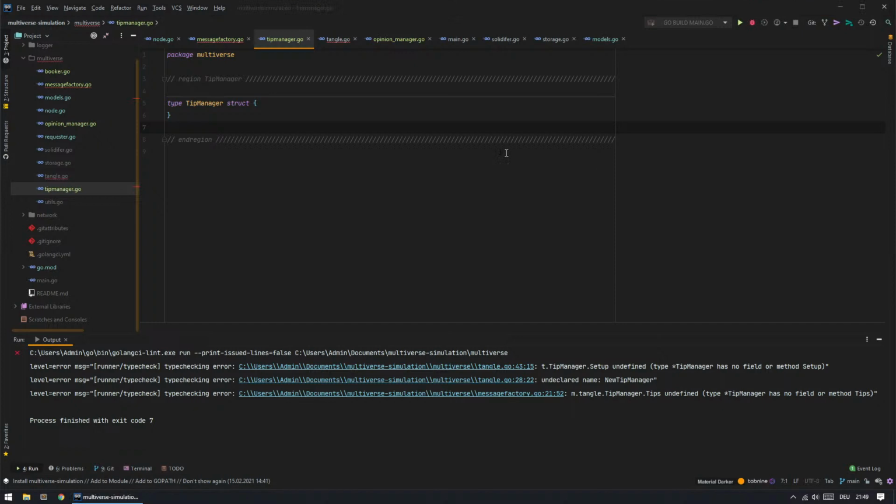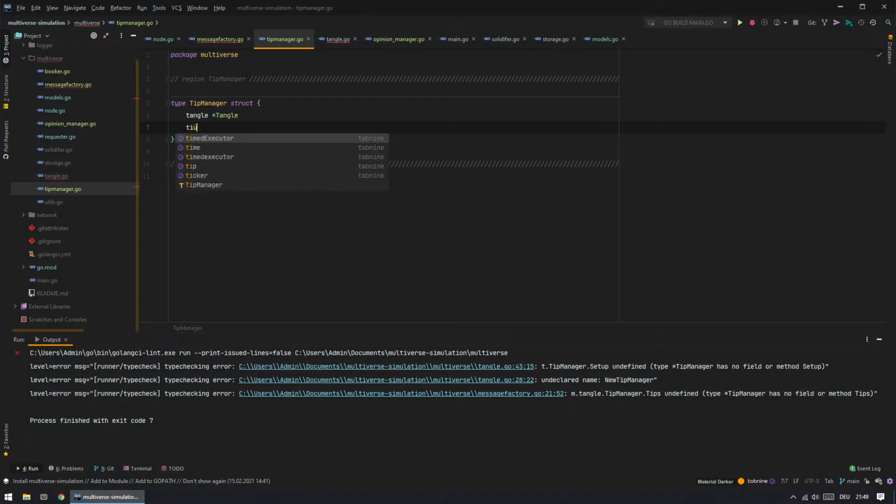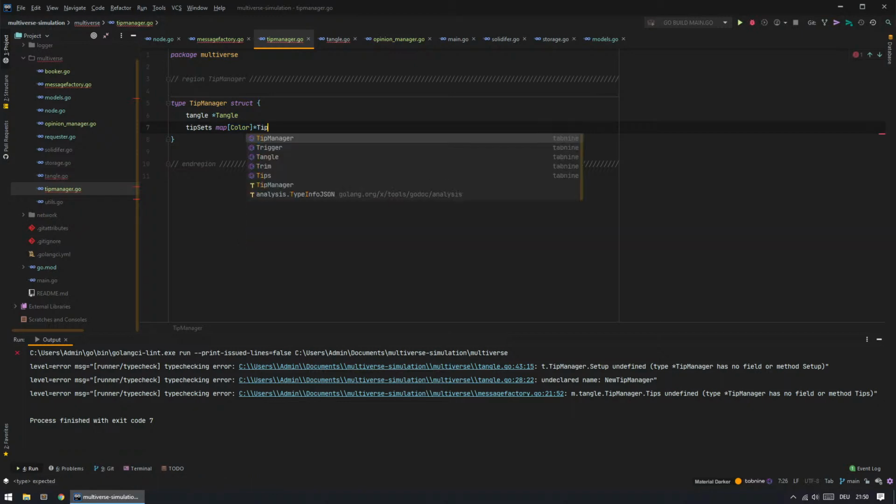Okay, so the tip manager is most probably going to be a little bit more complex, I guess. I haven't really thought about how we could do that, because it's significantly different from the way we are going to implement it in GoShimmer. Because in GoShimmer we only track one set of strong tips and weak tips, because changing your opinion doesn't happen so often. But I think in our tip manager here, because we are more likely to switch our opinion every now and then, it maybe makes sense to track multiple tip sets for the multiple different perceptions at the same time, as we do with the ledger state.